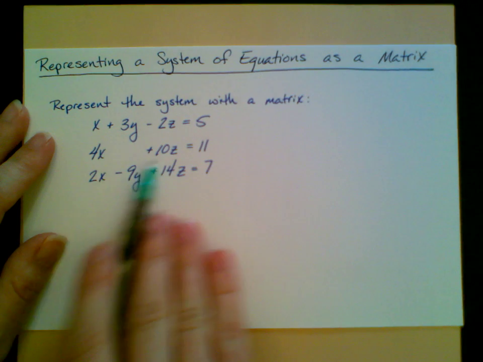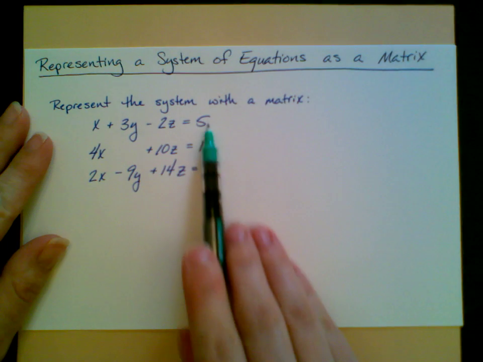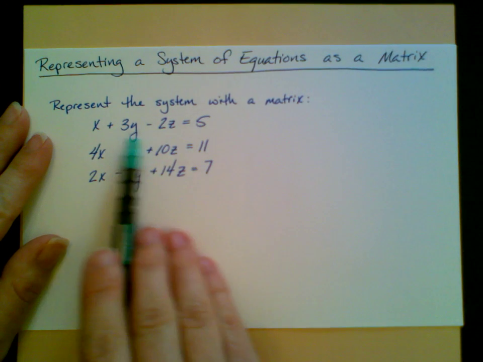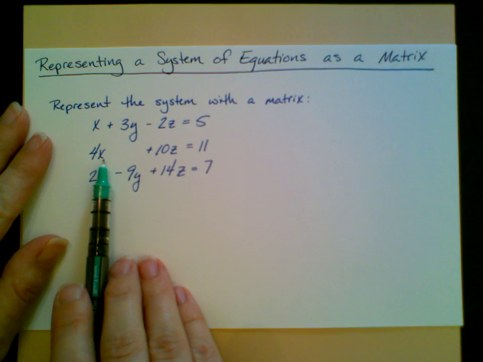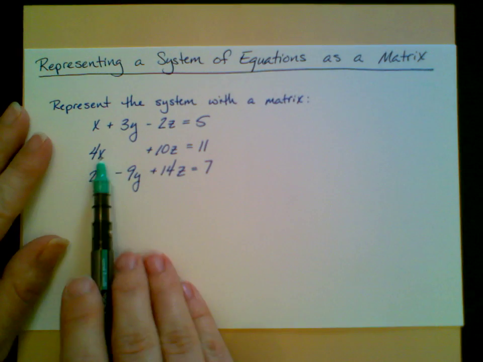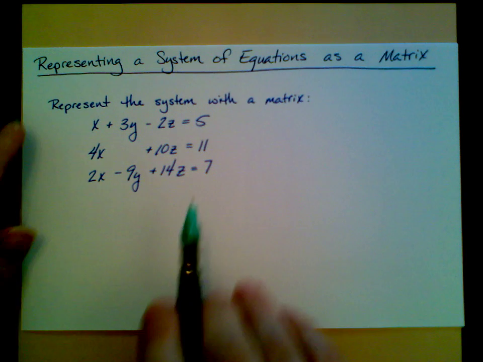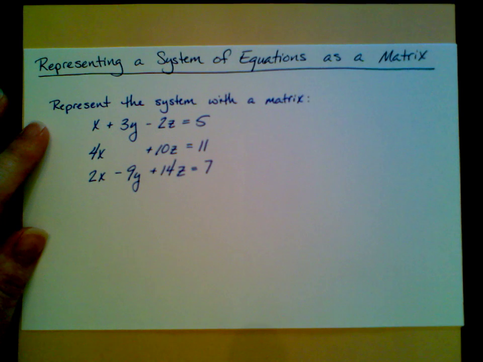Notice that each of these equations is in standard form. That is, the constant is on the right, and everything with a variable is on the left, in alphabetical order, just because that's nicest. I also have things lined up. Notice this equation didn't have a y term, so I left a gap to help myself organize that a little better. It will always be easiest if you do that first. Get your equations into standard form before you try to put them in a matrix.